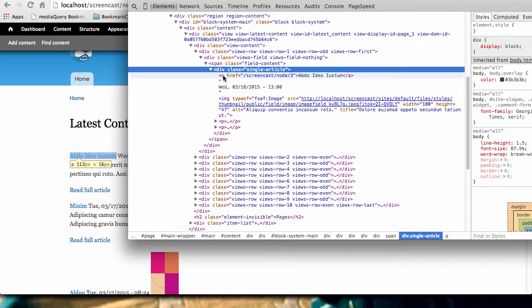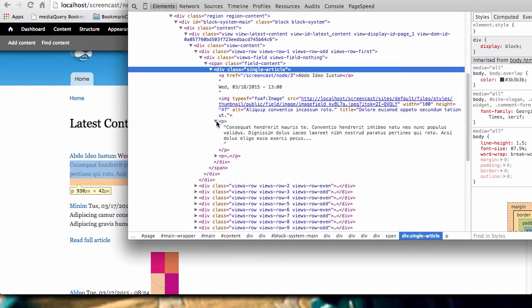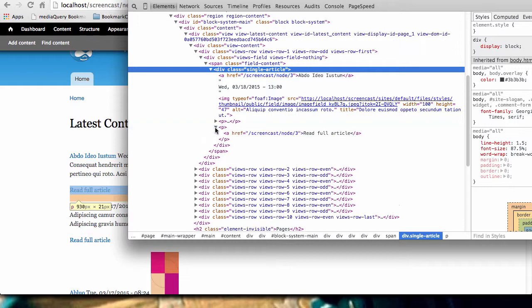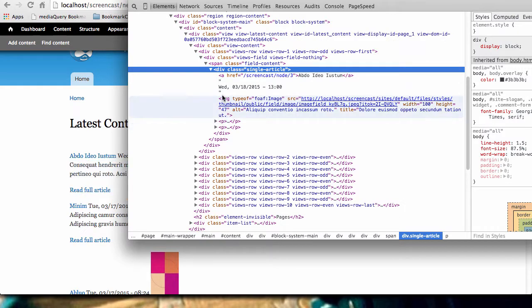But look at, here's the class that I applied to the div that we created ourselves. Here's the title, then is the image. Now we have the paragraph, and then we have the other paragraph, which is the path. And so all of this, they used to have wrappers. So there was a whole bunch of extra divs that were here that are no longer here.